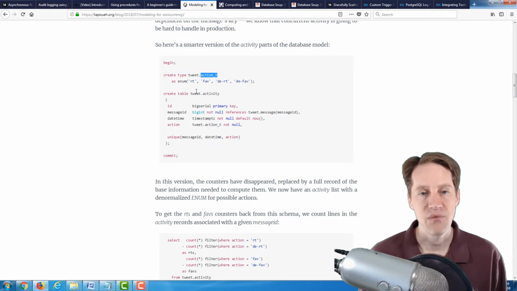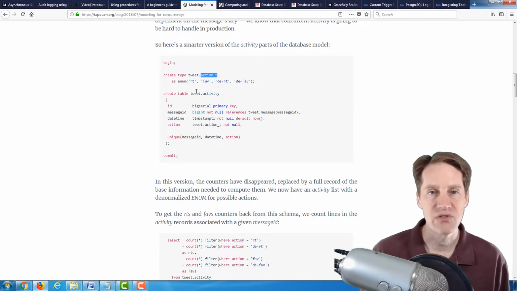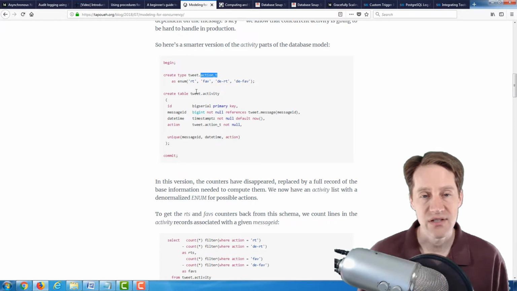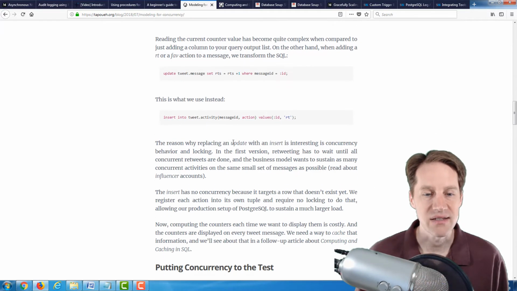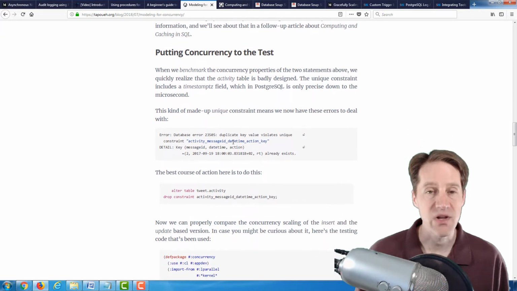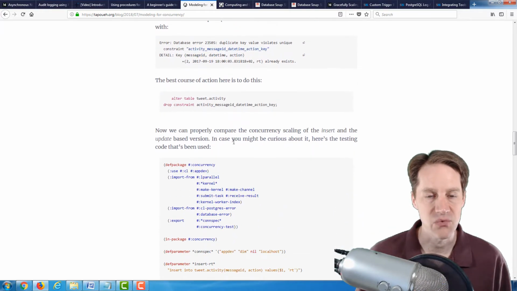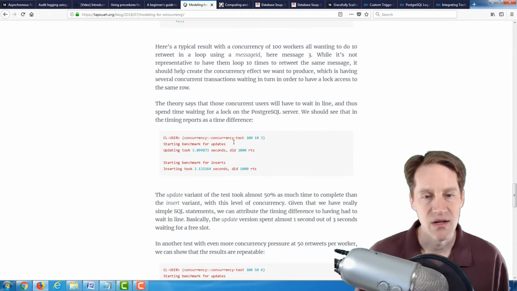And when you want to track how many retweets are happening or favorites or whatnot, to avoid concurrency issues, you actually want to use inserts as opposed to updates. So he proposes a structure here for converting from updates to inserts. So it gives a more practical example of how to do this switch that was discussed in the previous. Basically focus on using inserts as opposed to updates, because that definitely helps with the concurrency and also table bloat and auto vacuum issues.